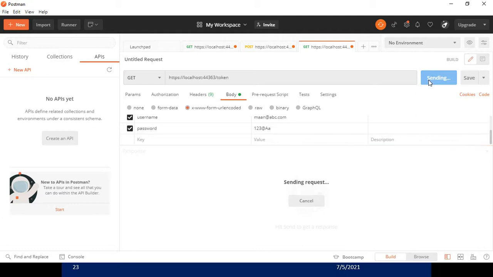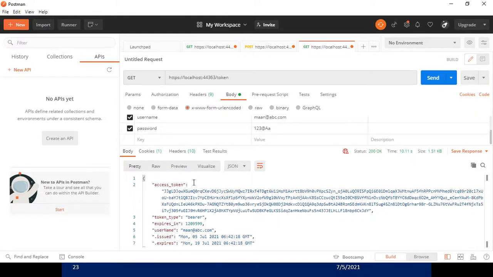Hopefully we will receive a token. Now the server is working on the request. And here we get the token with the name access_token, and this is the token value.